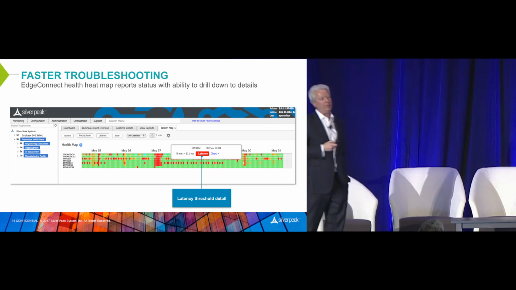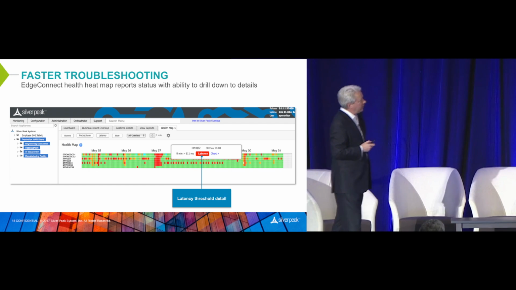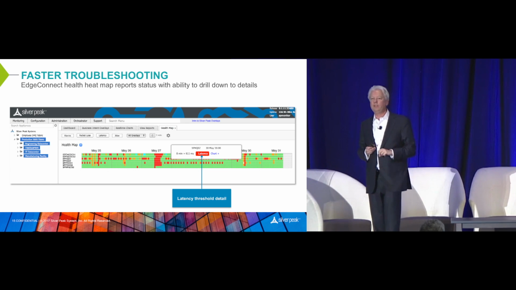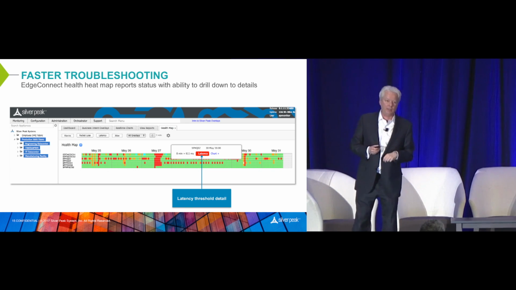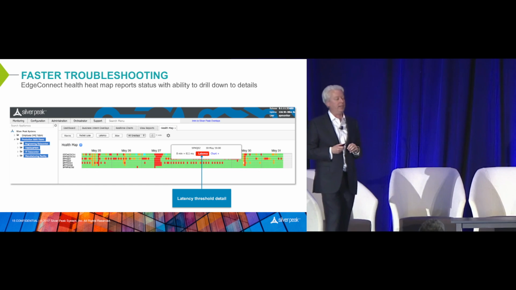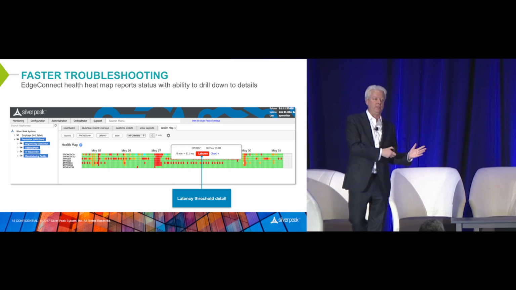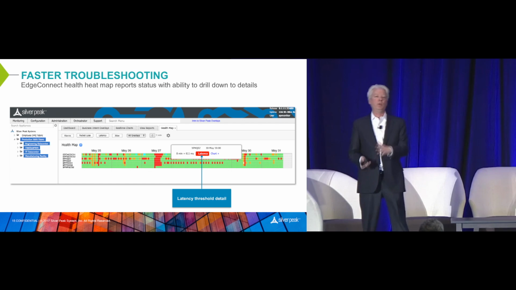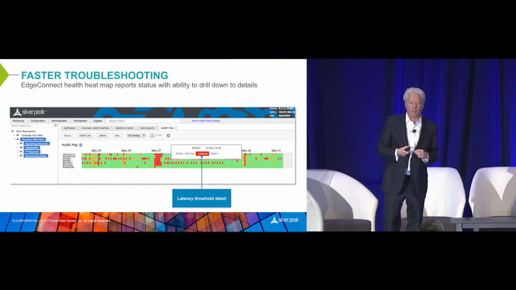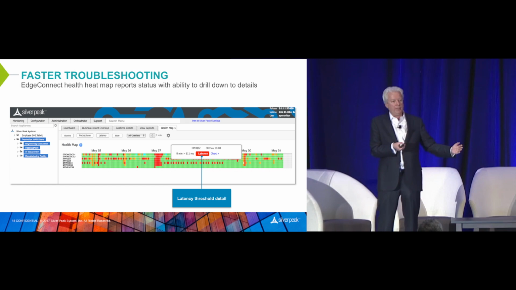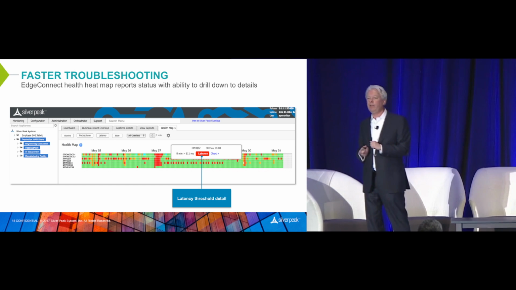So the idea of our health map is you've got locations on the y-axis, time on the x-axis. Each dot represents 1 hour at a particular site, and then the classic green, orange, red kind of classification. You can drill down from there to understand why it's red. You can filter by, do you want to look at QoS events like jitter violations, or do you want to look at a more classic alarm view? But basically, it's the idea of being able to take those terabytes of data and make them human navigable.